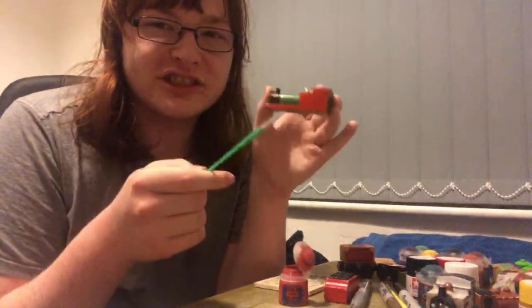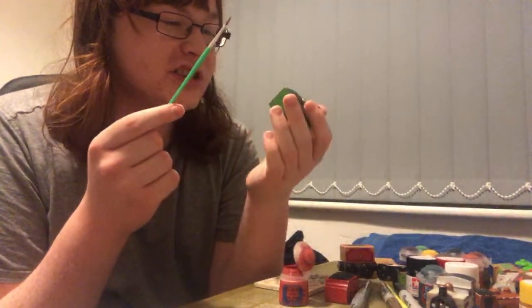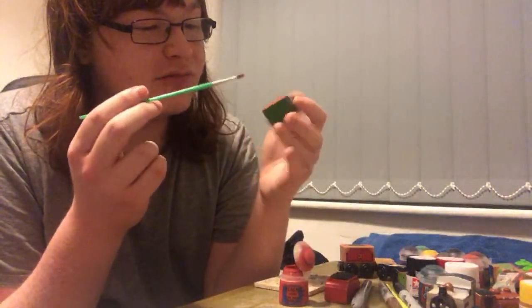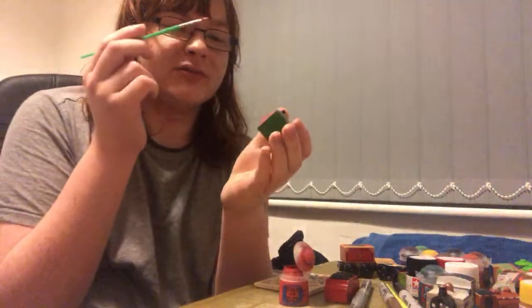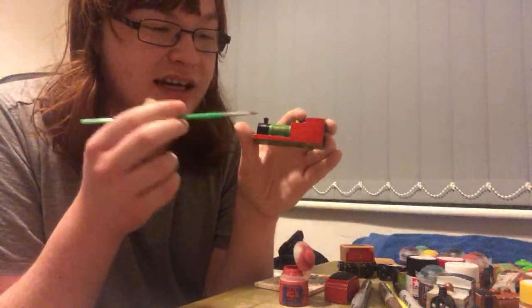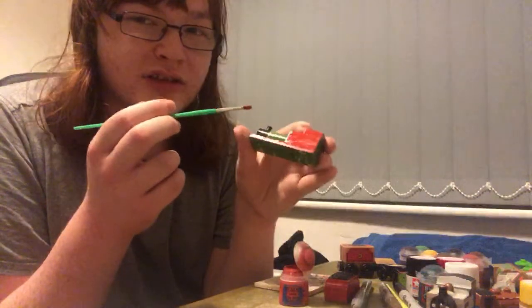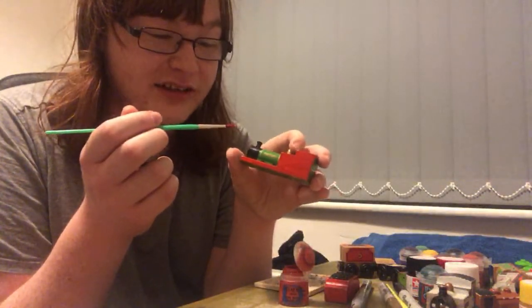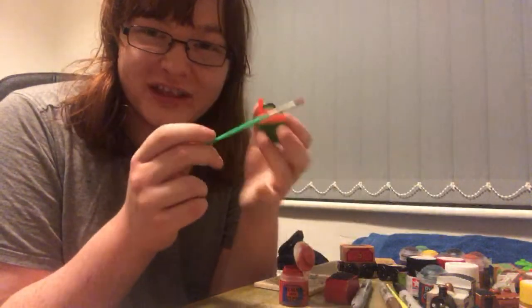I'm working on an OC. At least what wasn't. It was meant to be the red engine from the Mid Sodor Railway, who's a repaint. Well, not a repaint, just the same design as Rheneas. And I've named her Abigail, even though the official name is Jennings and it's a guy. But I'm gonna make Jennings a separate character. It's a lot to explain. I'm sorry.